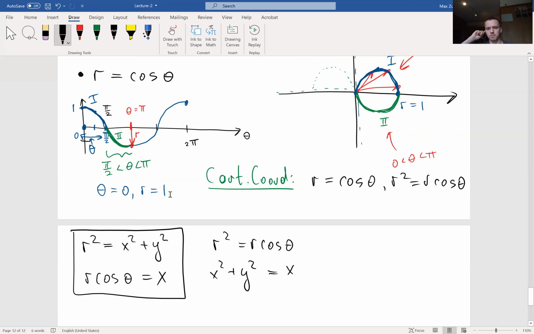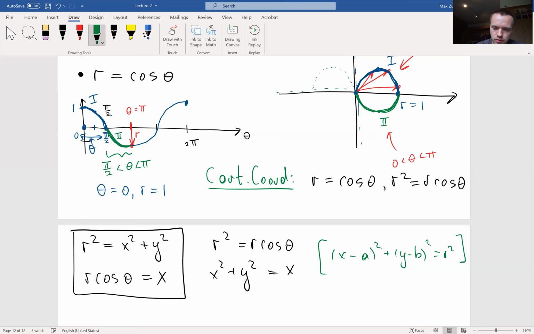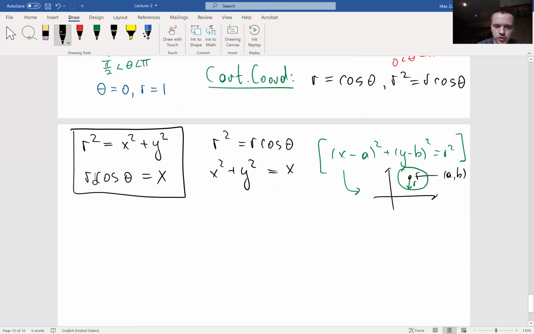So the thing that you need to remember how to do is how to complete the square and to find the standard version of a circle. By the standard version, I mean you need to find it of the form x minus a squared plus y minus b squared is equal to r squared. That is going to be a circle which is centered at point (a, b) with the radius r. So it's going to be the equation of that circle. And to do that, what do we need to do with this equation? We need to complete the square. So I'm going to move x to the left-hand side.